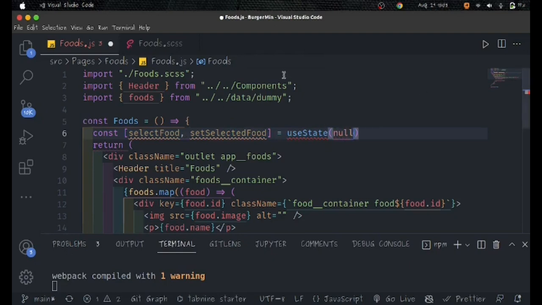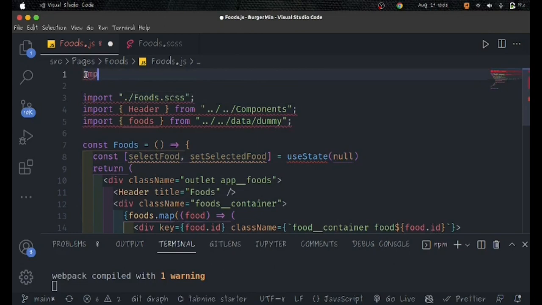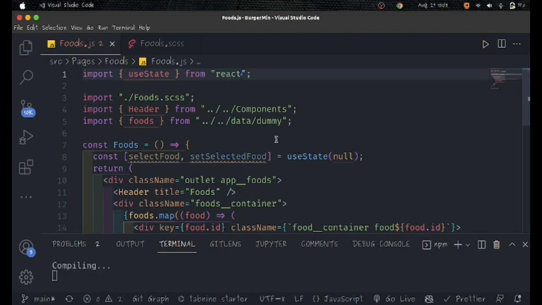So we need to first of all import useState since it is coming from React. So we are going to say import useState from React. So we can now save it.